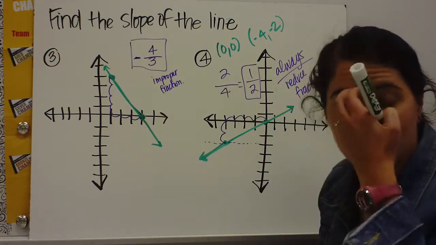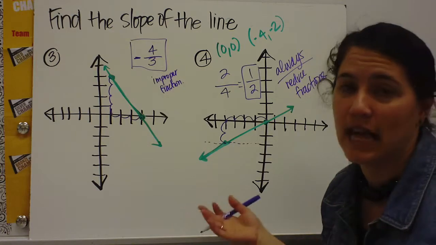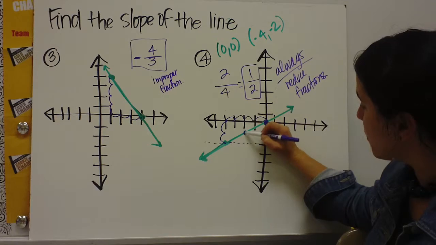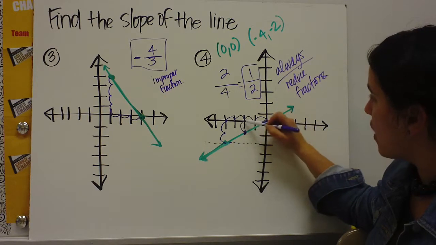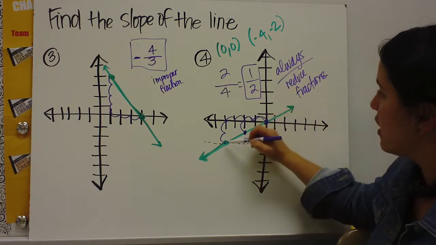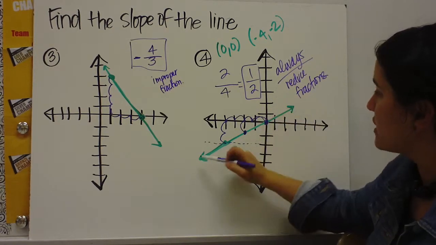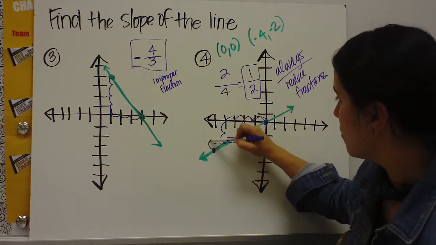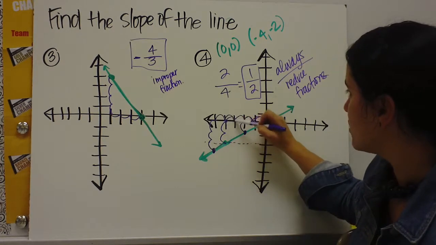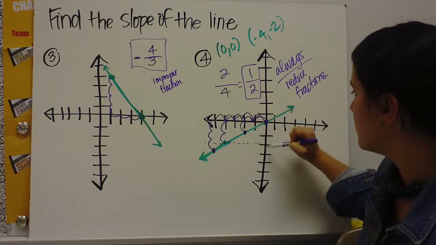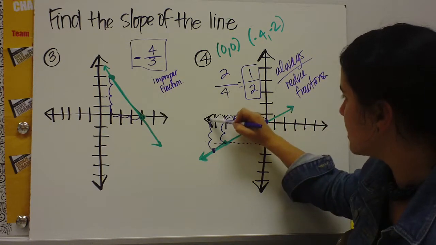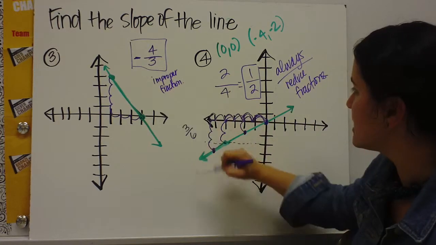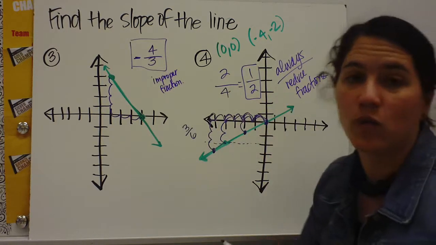What that means is I could pick any 2 points on this line and I'm still going to get 1/2. Like what if I picked this point and this point? Then I would go up 1 over 2, so I would get 1/2. Up 2 over 4. If I picked this point over here, I would go up 3. 1, 2, 3. 1, 2, 3, 4, 5. Oh wait, it'd be 6. 1, 2, 3, 4, 5, 6. So up 3 over 6, and then that would still be 1/2.